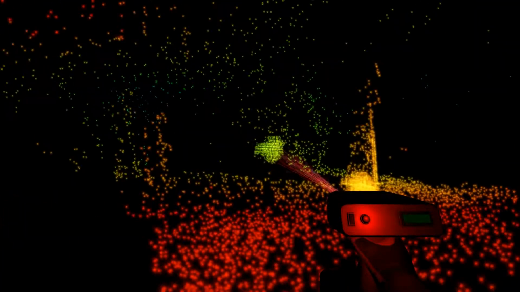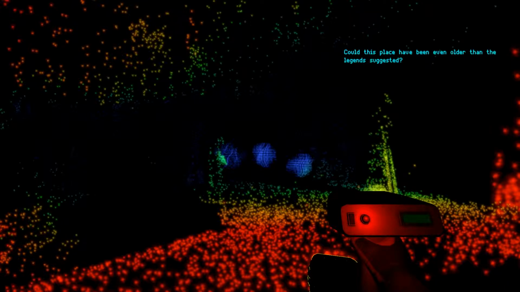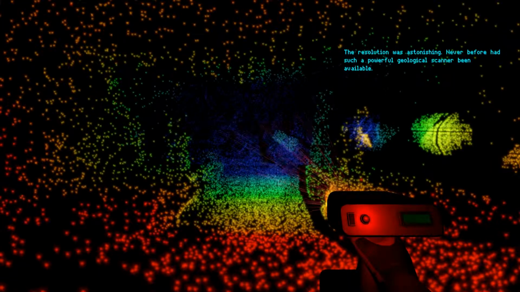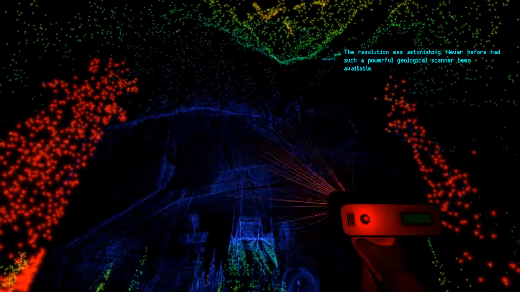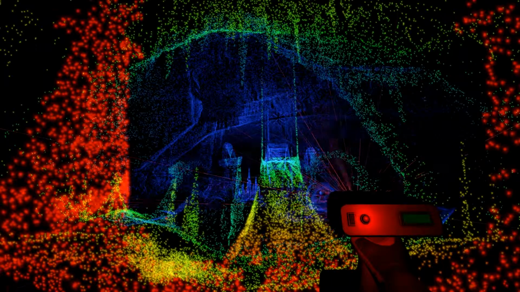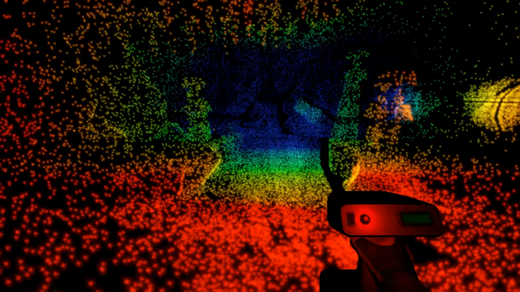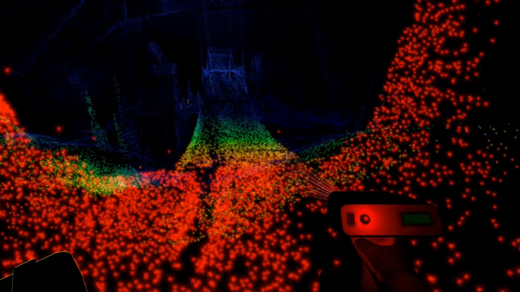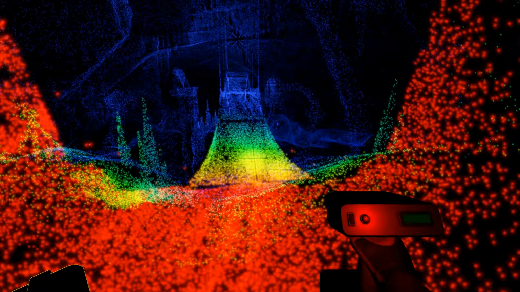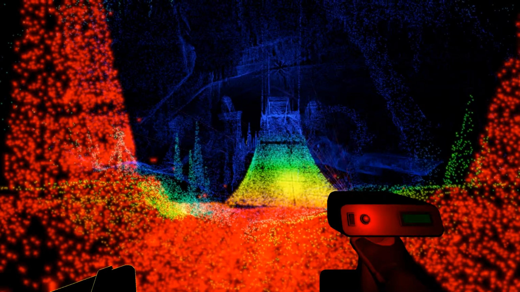Okay, so you can do like a more defined spot. Could this place have been even older than the legend suggests? Well, I don't know what it is, mate. Okay, so you can do like a really, really wide one. You see that? How wide can you go? Like really wide. Right. We can see how wide that is. And you can bring it right down. Huh. So it'll keep it fairly wide, but also sort of outgoing in the right direction, sort of like that.